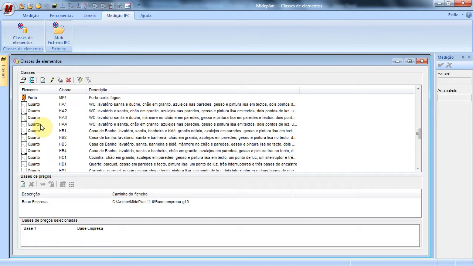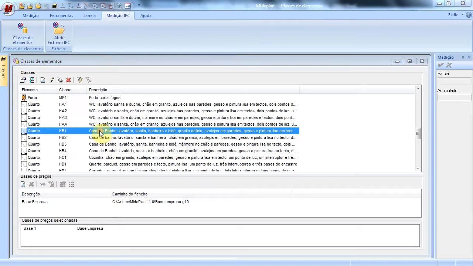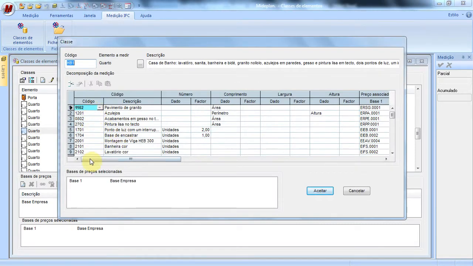For example, for a room that is classified, we'll choose this one that is a bathroom. We have several types of bathrooms in here, and if we define in the BIM model a bathroom room, we can assign, for example, this code, and this code will deploy a lot of articles in our budget.